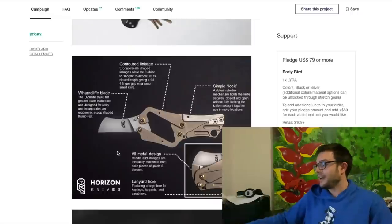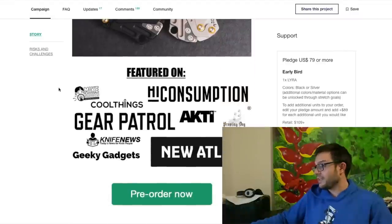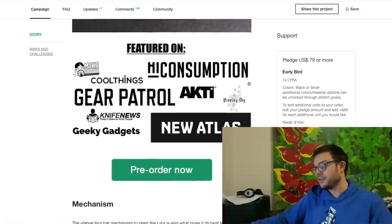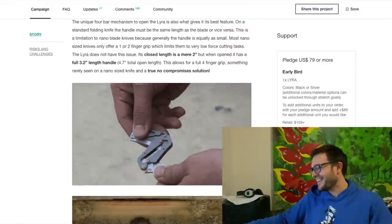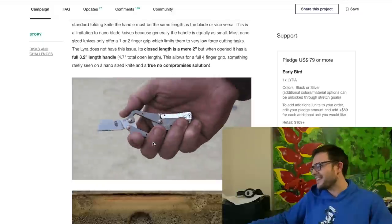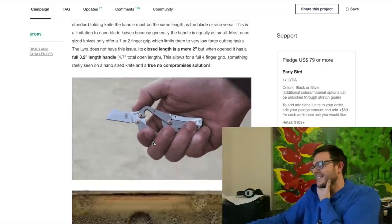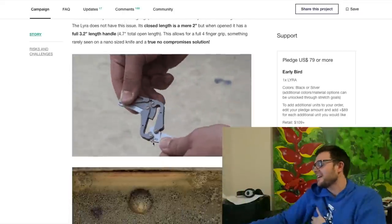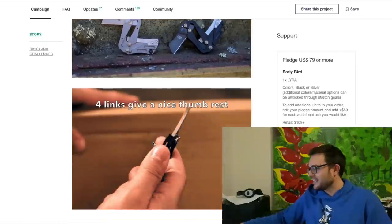So it's an all metal design. It's good. We've got, again, Gear Patrol, Knife News, all the advertising companies have taken their money and advertised for them. So there we are. Its mechanism there, remember that CRKT Karambit that went gangbusters last year? It's got that factor to it. So I kind of see it. These things sell to people who are casually interested.